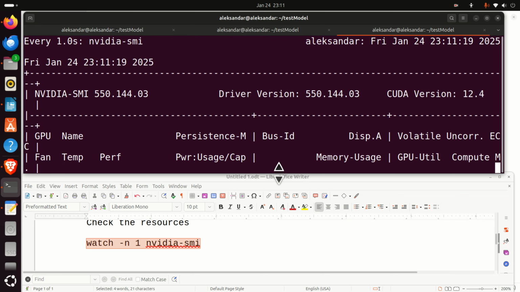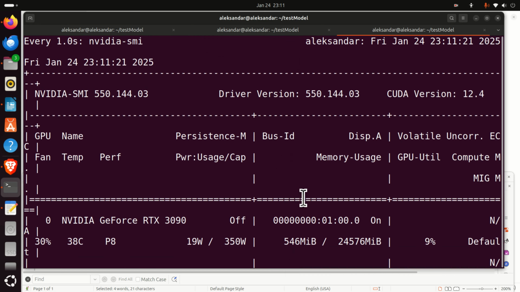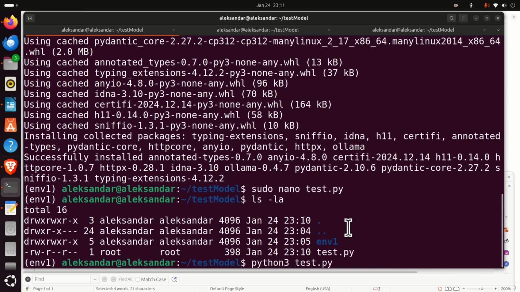This command will show you the GPU usage with a period of 1 second. Over here you can see GPU utilization, power, temperature, and also the memory utilization. Okay, so let's go here and execute this command.